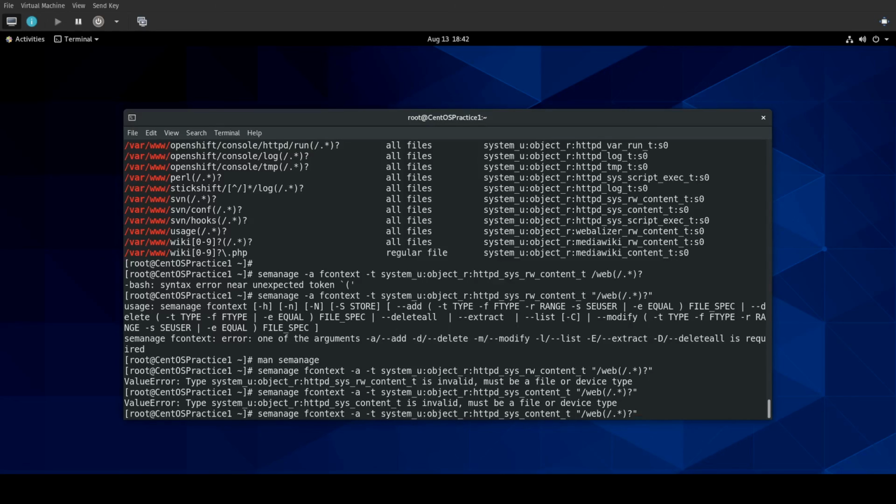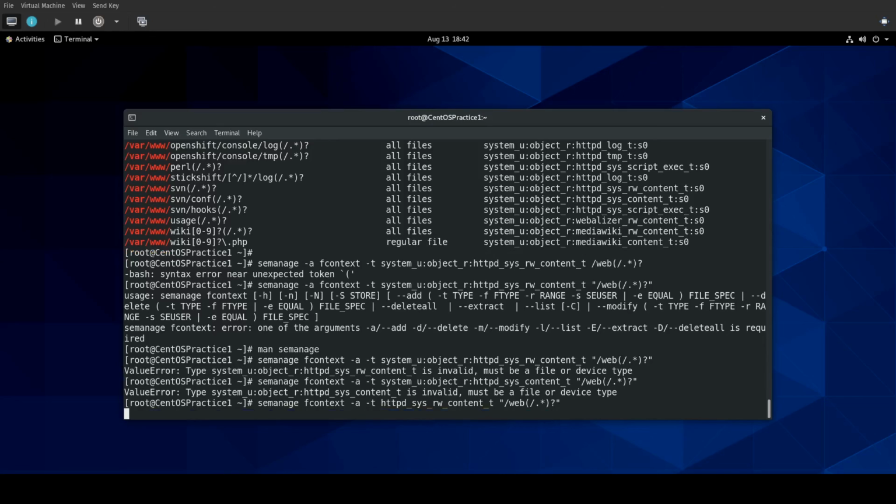Yep, now I see. Some of you that are watching this and are knowledgeable of SELinux are going, yeah, it's obvious, it's right there. We're going to go back to the read write content, and I'm going to get rid of subject U, object R, because those are not f context. That's something else. This is what I want. And I say that and watch it error out again, but no, it will not.